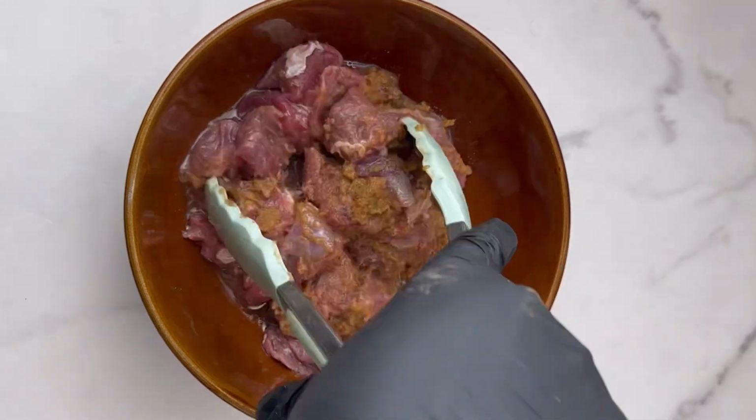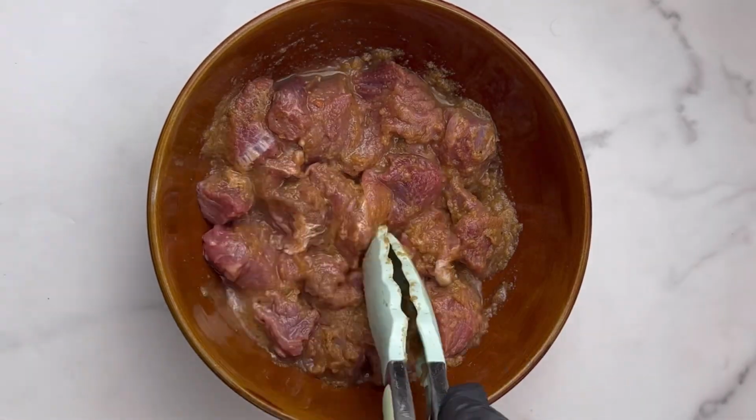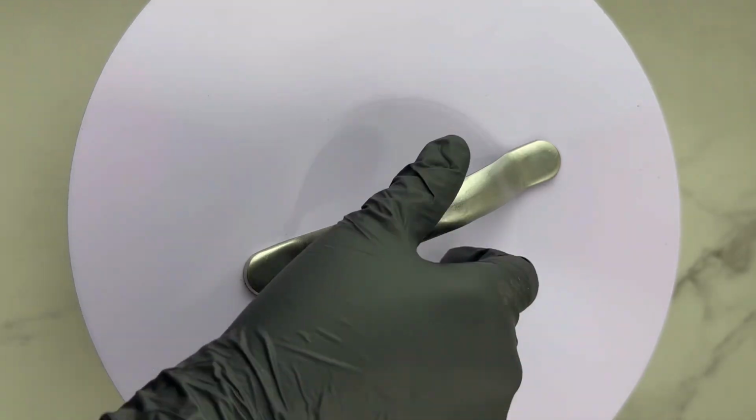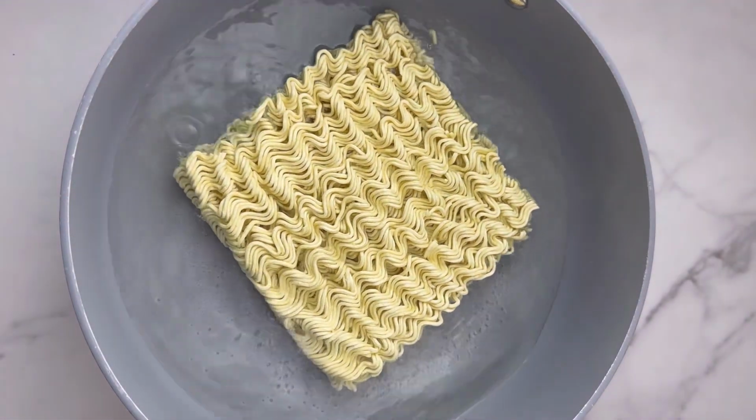You guys, at this point, you can use any protein you want. I'm using chicken and beef. You can go ahead and use shrimps. You can go ahead and use anything at all, and they all take the same process of marinating. There's no difference. Now to cook my indomie or my noodles, I'm going to heat some water.